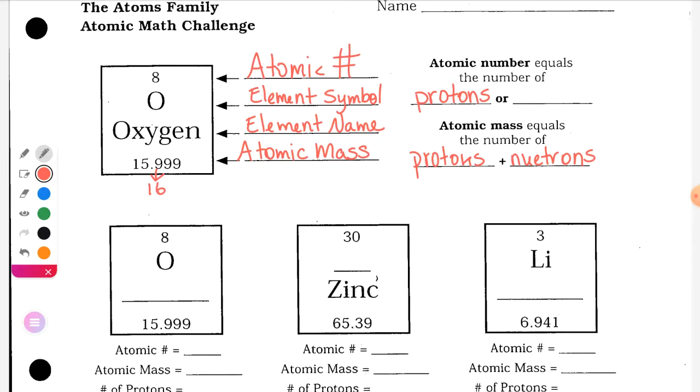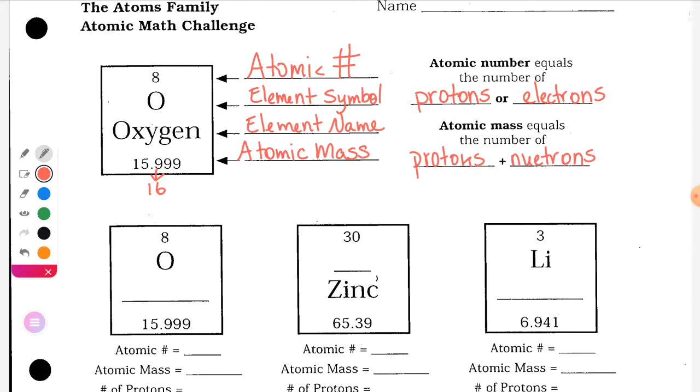Now, which particle, which piece of an atom have I not mentioned yet? Addie? Electrons. Which blank do you think it goes in? Yeah, it's the only one left, but who can tell me why it goes there? We know that the atomic number tells us the number of protons. Why does this say or electrons, Carter? Yeah, because the number of protons and the number of electrons are the same.